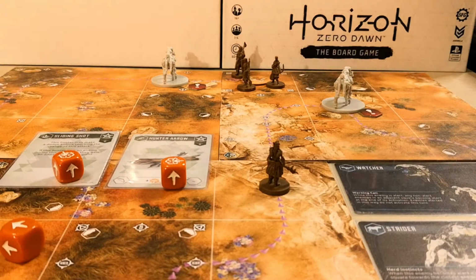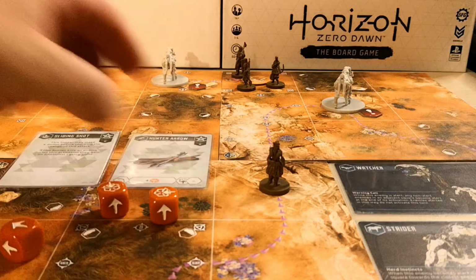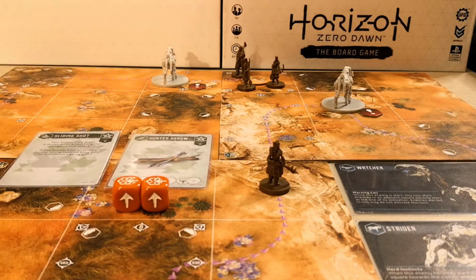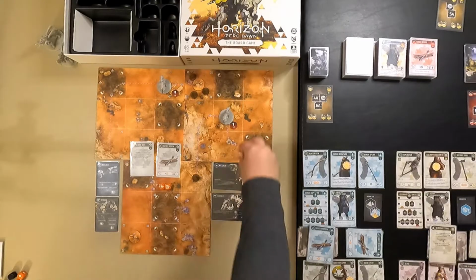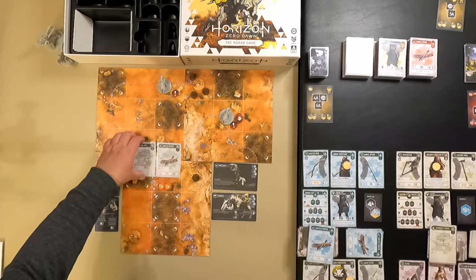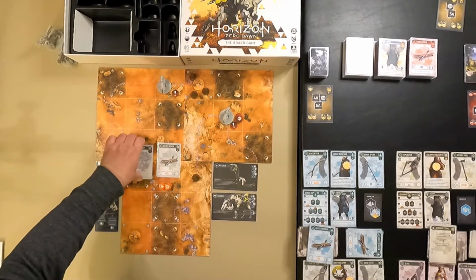Oh, good grief. Okay. That is going to be a crit for 2, a crit for 2, and 1 more damage. So I do 5. The Strider has armor of 1, so it's 4 damage to the Strider. That's actually a pretty good shot. I didn't kill the enemy, so I don't get an additional glory point, which is unfortunate.